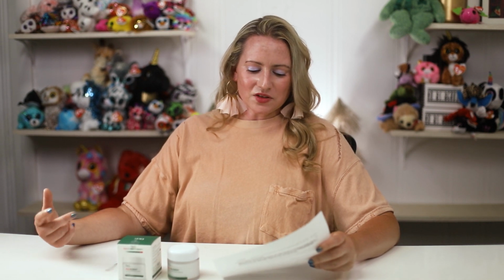Okay, then we've got apple fruit extract. It's an antioxidant. It's a great source of polyphenols. Then we've got this EGCG, because I can't pronounce the name, epigallocatechin gallate. I'm going to practice it. Otherwise known as EGCG. It's a great antioxidant. It's a great skin soothing ingredient. It's anti-inflammatory. We're starting to see it more and more in products, so it's nice to see.